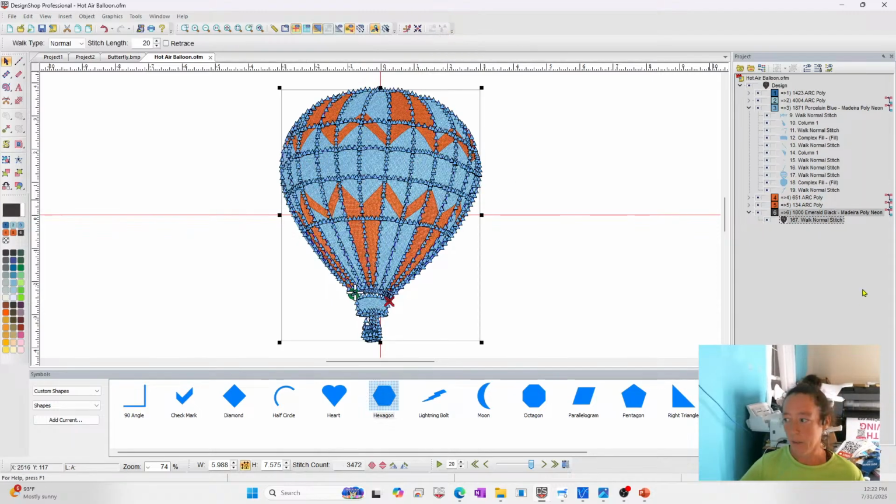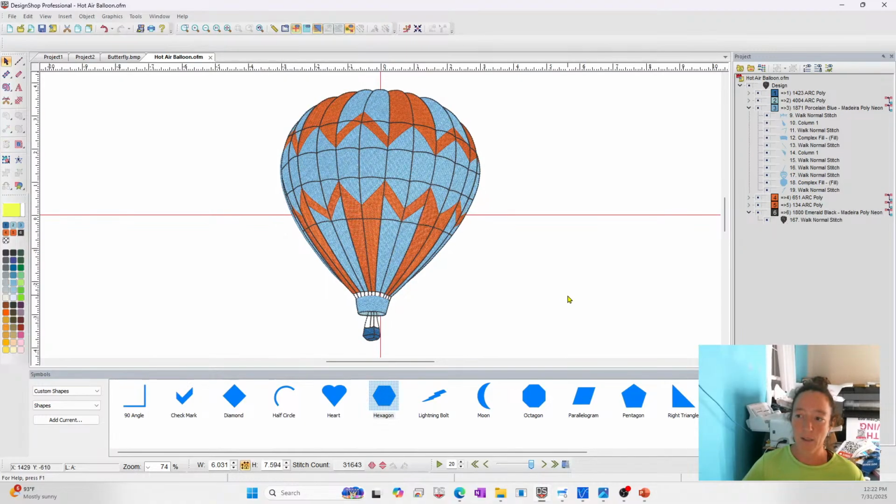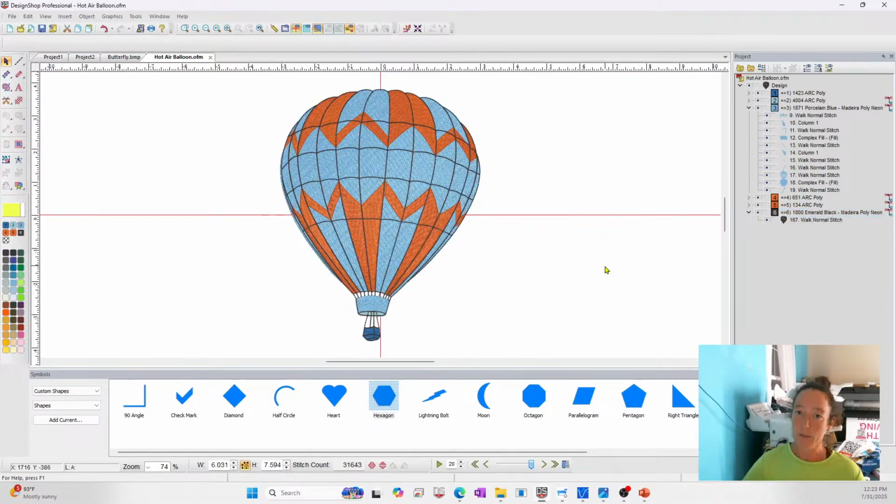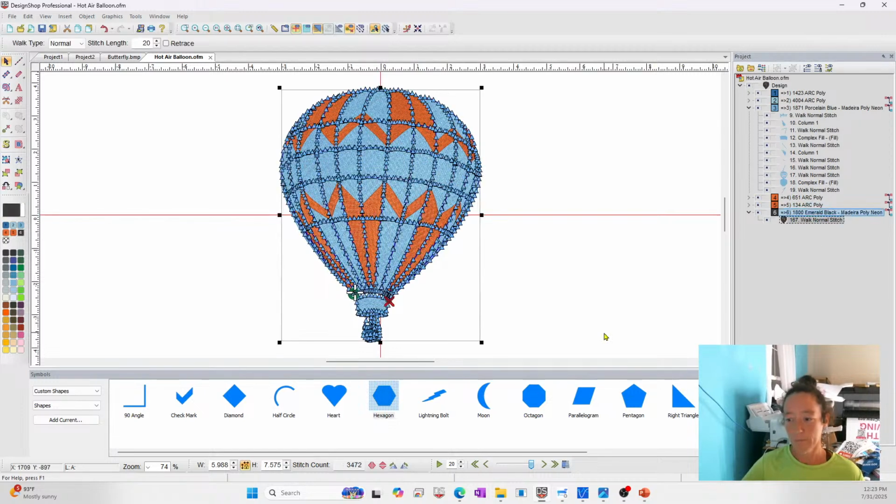But I will tell you, this black stuff, because it's all connected, you'll have better results tracing it all manually, because you can control the trims, you can control the pathing of how it works your way around there, so that you don't have any trims, right?